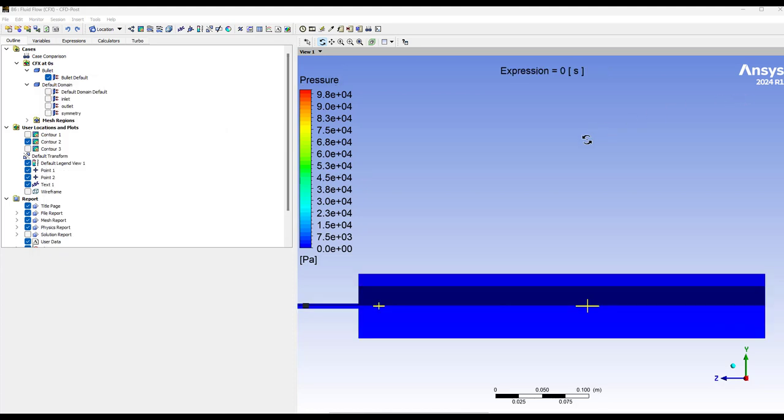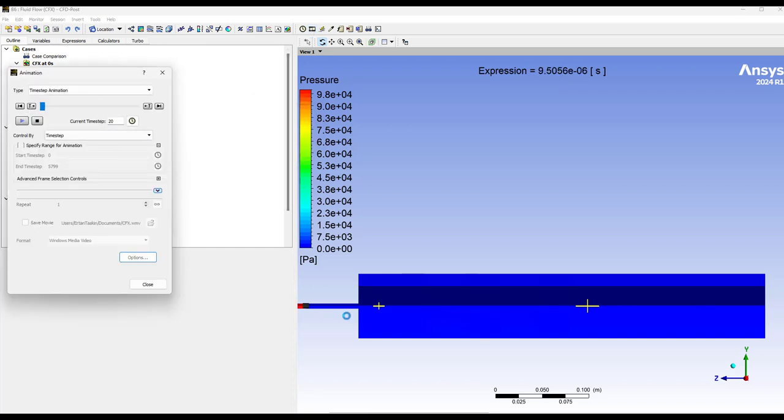Now let us examine the same field with the no silencer option. In this geometry, if you remember, we brought the air domain all the way back to the exit of the rifle here, and with the animation, we're going to see how the bullet moves, as well as how the pressure regions are developing. You will see multiple flash points, and this is definitely a different observation compared to the silencer. This cross is not at the same location as in the silencer case. For this application, we will use this cross because that is right at the exit of the firearm, and I think it's a better region to make a comparison.